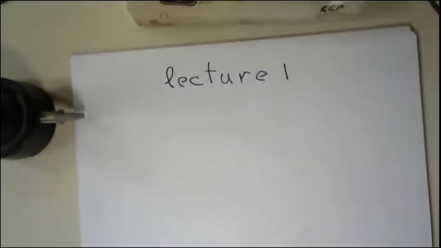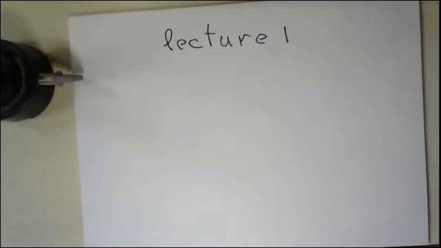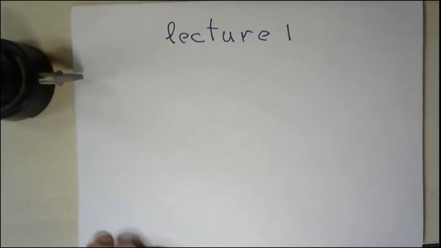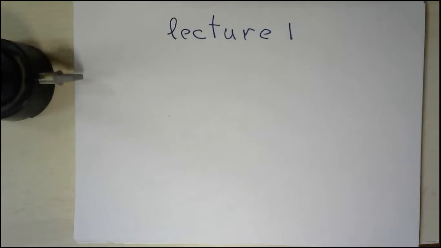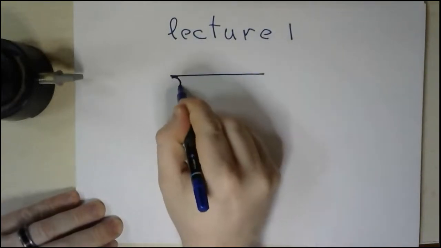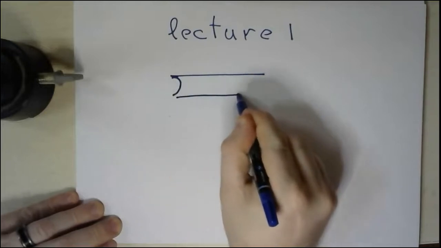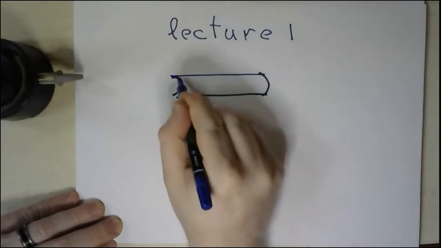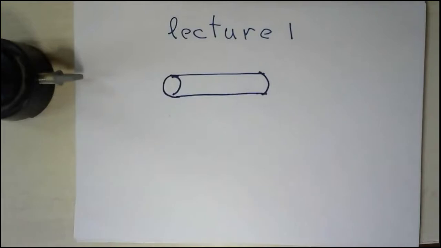So let's now try to think together how we can make such an adjustment, or how we can make such a structure. So let me try to adjust our camera quality. Okay, that's perfect. So we now have a cylindrical bar of a certain type of material. As you can see here, this is an unknown material.